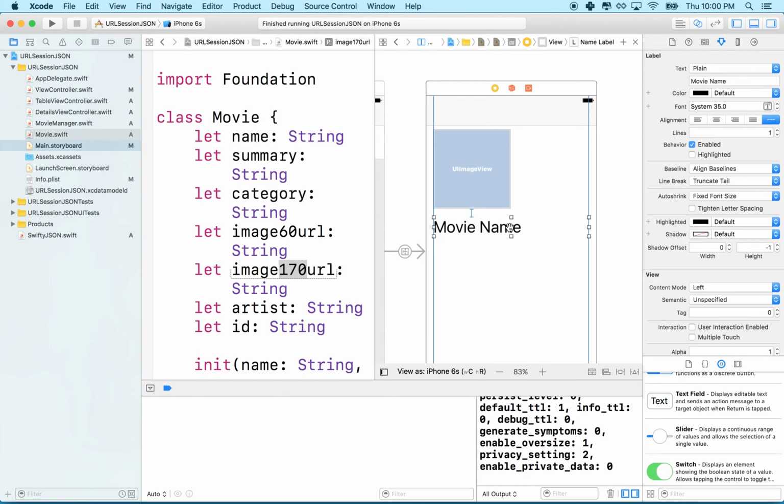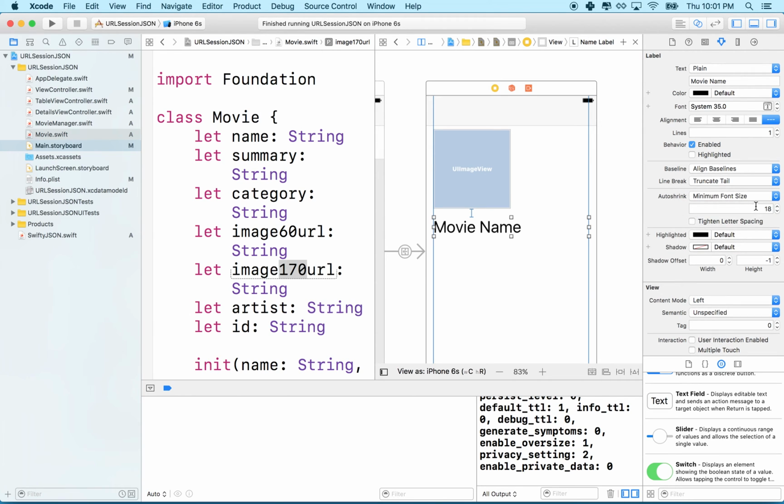Okay, so if the movie name is short, the text will be this size, right? If the movie name would run off the edge here, we either lose some of the text and it gets cut off, or we can set an option here. They have this auto shrink option, and this means the text will shrink down in size to a point. We can set where that point is, right? So I think I'm going to choose this, and I'll say minimum font size, or actually, let's do minimum font scale. How about that? 0.5, right?